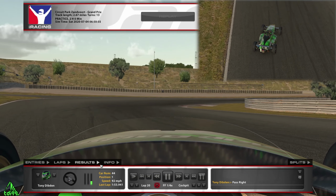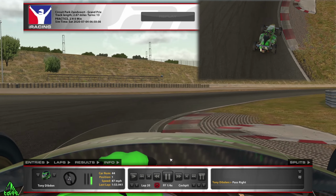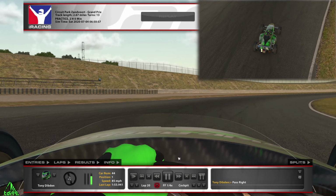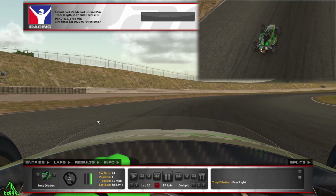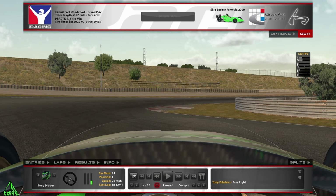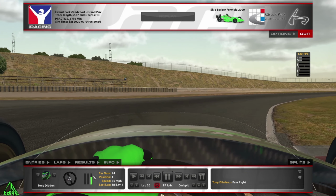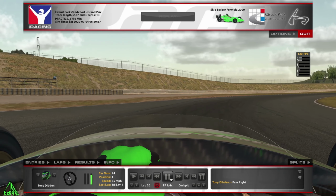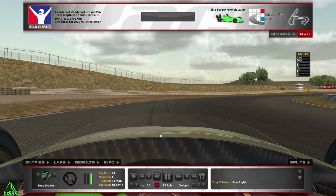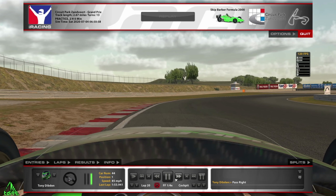So I say we're coming in off the brake. We should be aiming to smash that curb, but because of that slight oversteer, we just graze it, and that is what pushes us wide on the exit. So you can see there, I have a slight lift. Slight lift there, and I'm still not on full power. I should be on full power a few seconds ago. And this is what pushes us wide, and that was my second mistake. So that maybe cost us half a tenth right there.